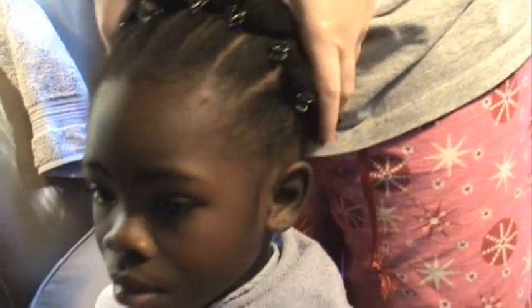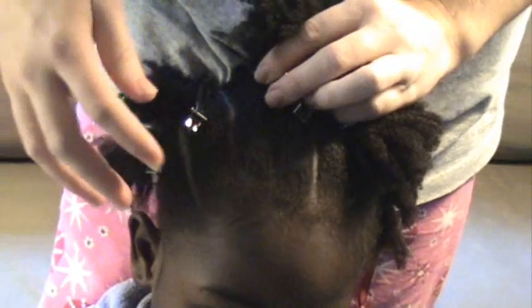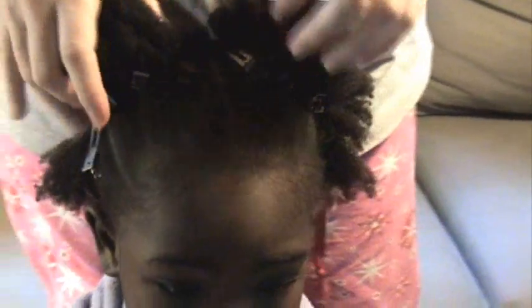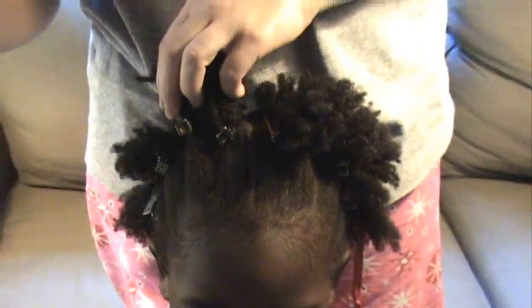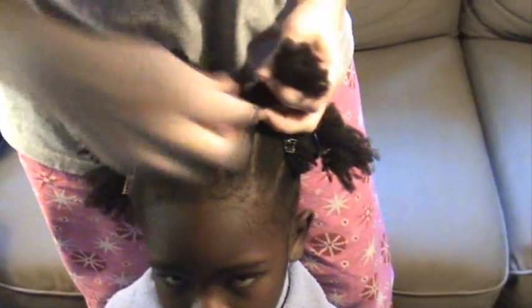Okay, so now I've parted the 2 sections into 4 each. So we've got 2, 4, 6, 8 sections. These are going to cross each other. And I use little clips like this to just hold the hair out of the way. And I'm going to clip this down further just so that that hair doesn't get in my way when I'm braiding. And do the same on this side. And I'm going to start by working with these 2 sections that are going to crisscross each other.